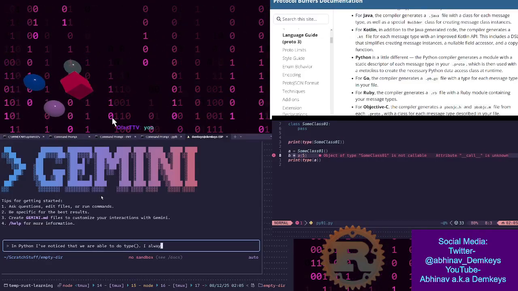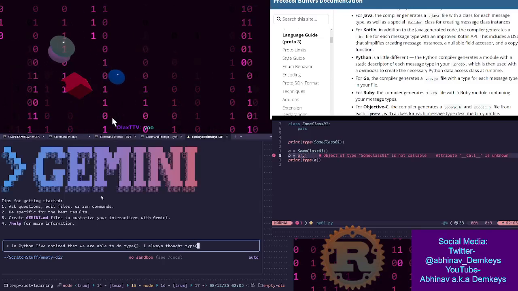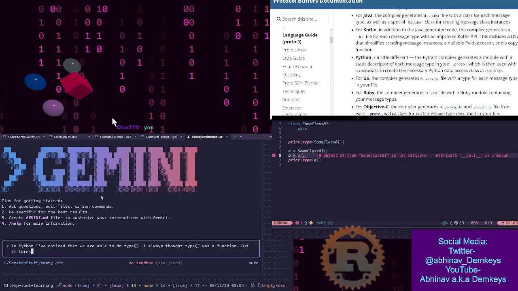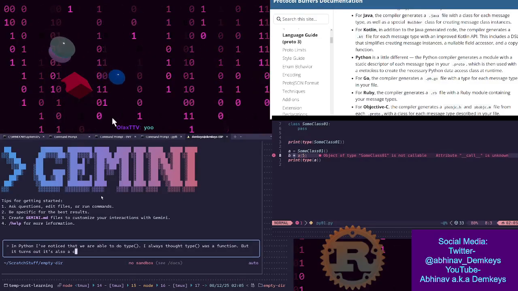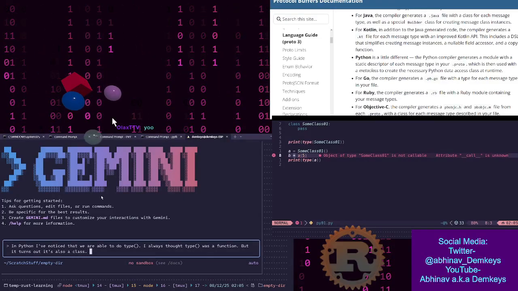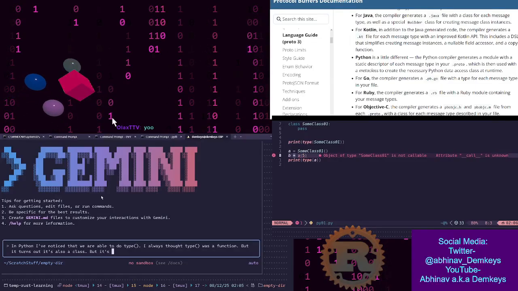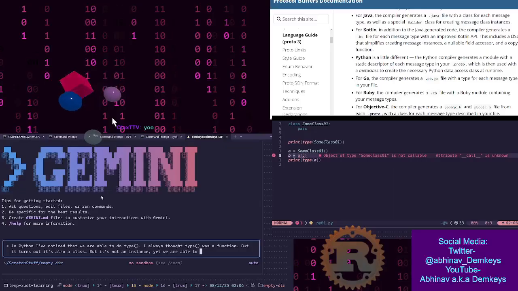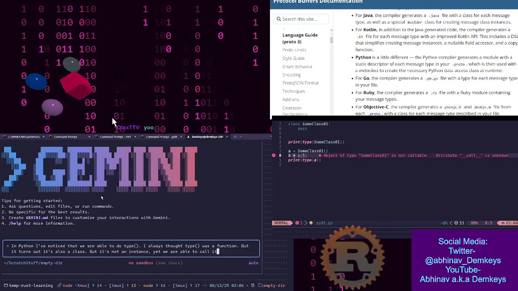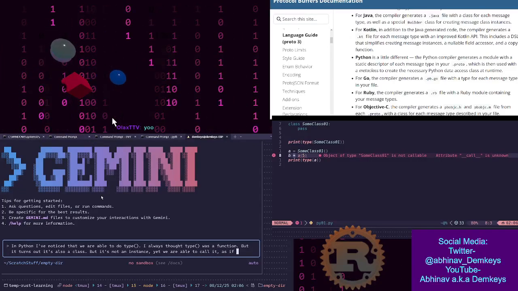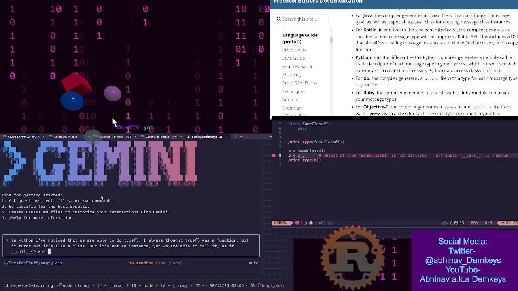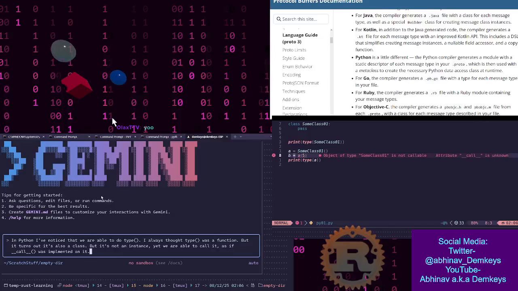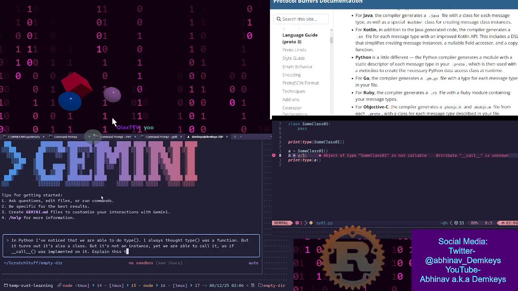I always thought type was a function, but it turns out it's also a class. But it's not an instance, yet we are able to call it as if underscore call was implemented on it. Explain this to me.